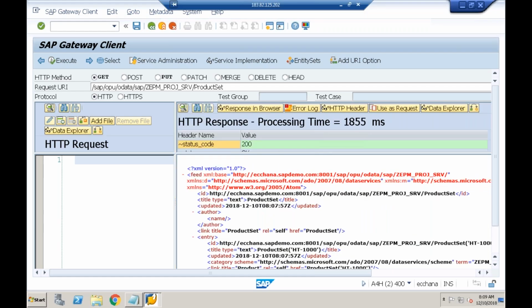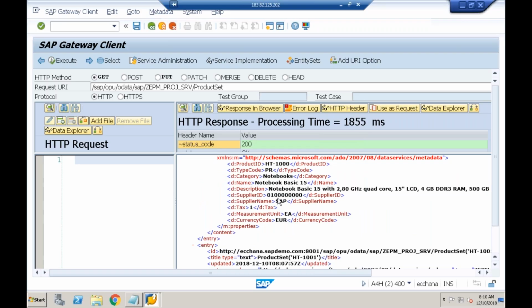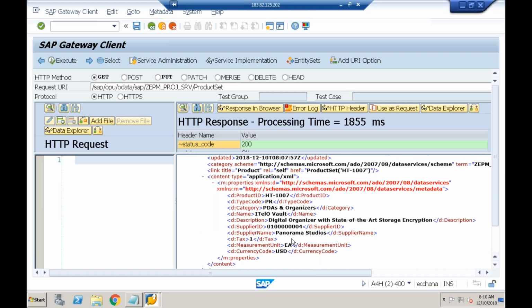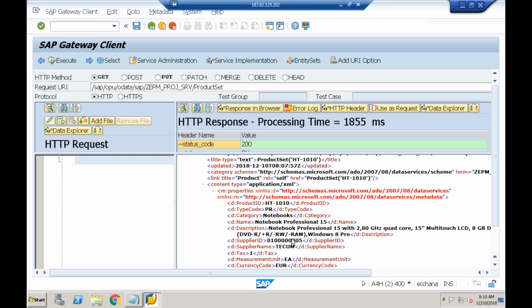We got the data. Yes, you can see I got the data for the five additional properties, supplier ID, supplier name, and so on. For every record, I am getting the data. So what I am trying to show here is initially you might have created the data model, some entity with some properties, and you have implemented some code. Later on during the project, the customer will ask you to add some additional properties in an entity. So whenever you add additional properties or modify the existing properties, you need to do the necessary code changes. So it's working fine.